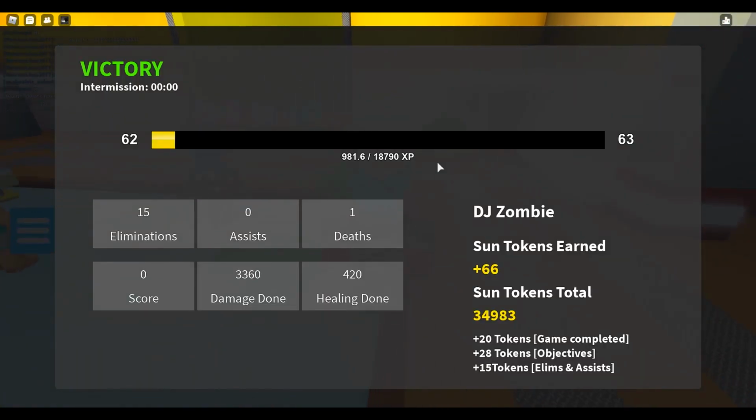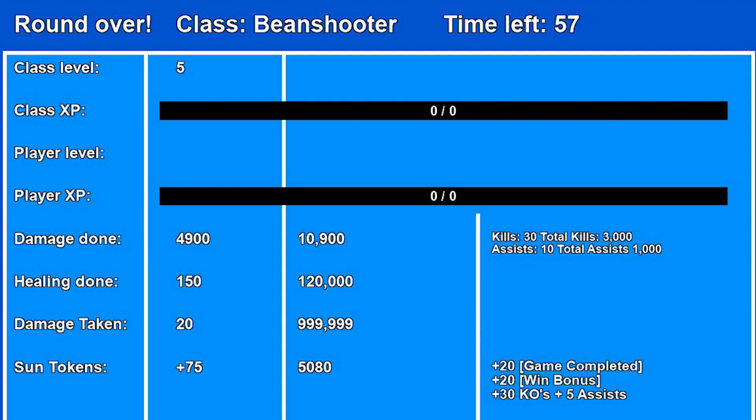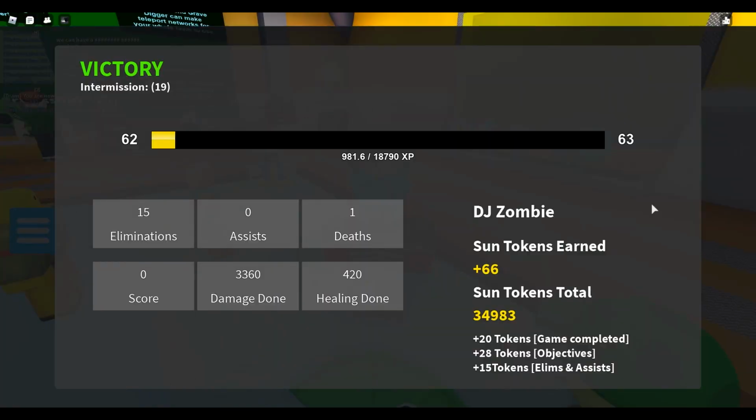Lastly from these is the new end of round score screen. This one is much cleaner compared to the messy blues of the last one, and it's also much quicker as it doesn't take up as much time at the end, so you can spend more time doing stuff in the lobby if you wish. The breakdown of your sun tokens earned is much clearer compared to the last one, and it only has one experience bar.